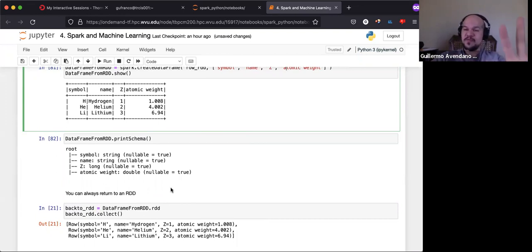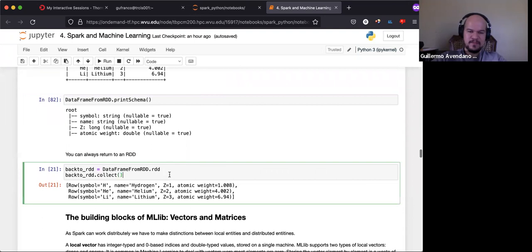And again, this is very similar to the kind of structure you have in Pandas. Pandas works with data frames, and they work very similarly, except that in Spark the data frames are based on RDDs. So you can ask for the property, strip out the schema, and return the RDD.